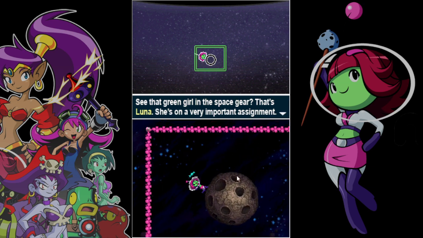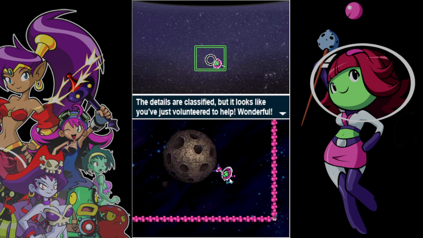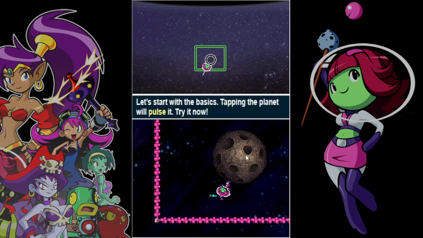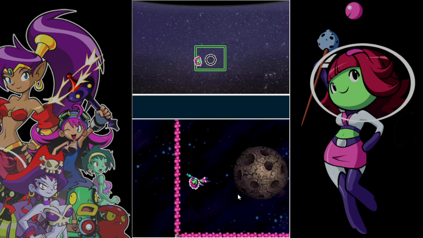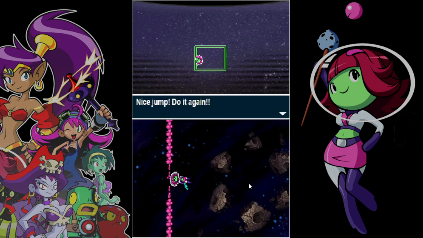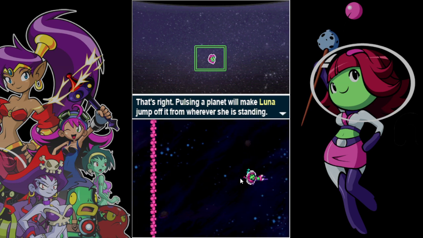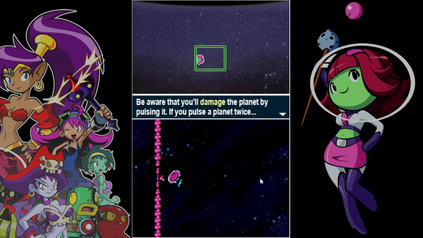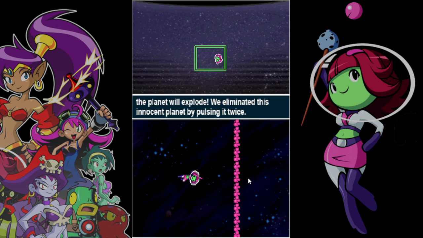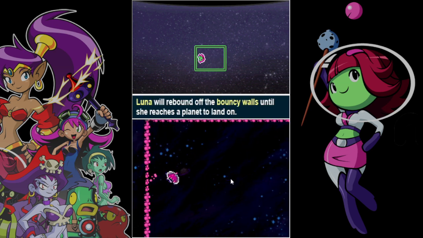See that green girl in the space gear? That's Luna. She's on a very important assignment. The details are classified, but it looks like you've just volunteered to help. Wonderful. Let's start with the basics. Tapping the planet will pulse it. Try it now. And by pulsing the planet, it'll push Luna off in a jump. That's right. Pulsing a planet will make Luna jump off it from wherever she is standing. Be aware that you'll damage the planet by pulsing it. If you pulse a planet twice, the planet will explode. We eliminated this innocent planet by pulsing it twice.